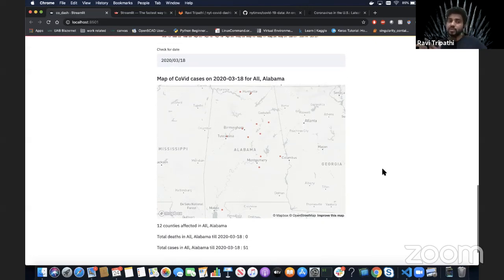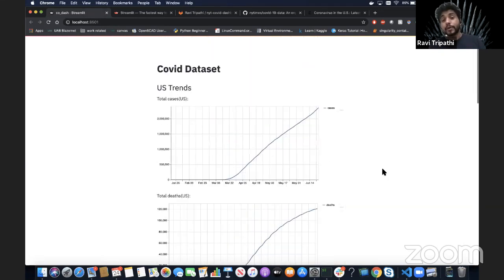So this is the dashboard that you should be able to get once you run through the steps that we mentioned in today's session. Like William mentioned, Streamlit is very useful to show the data to the end user. It's not useful if you do wonderful analysis and make wonderful graphs, but there is no method of showing it to the end user. And that's something that data analysts have to do.